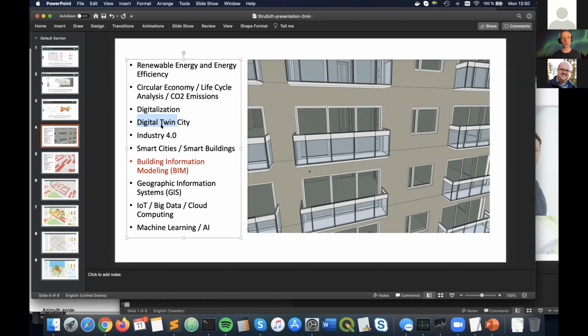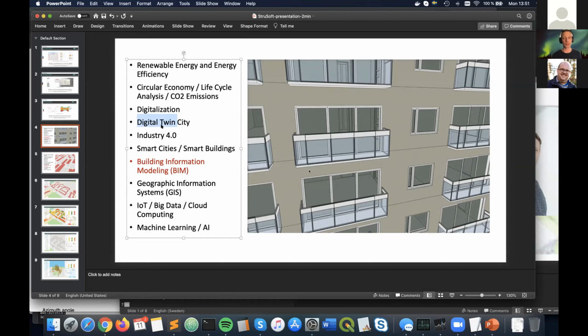It's basically to replicate the real world with all its processes and everything into a digital environment, and enable simulations and real-time visualizations from real processes and workflows in the real environment.